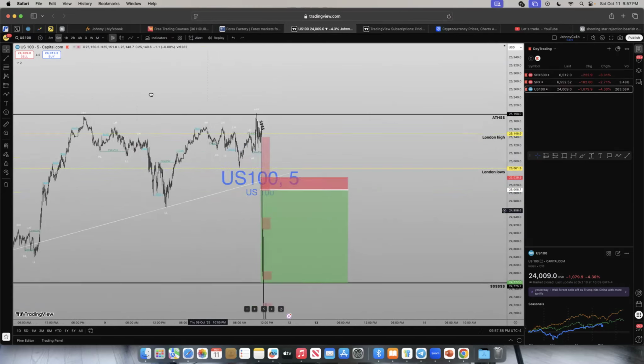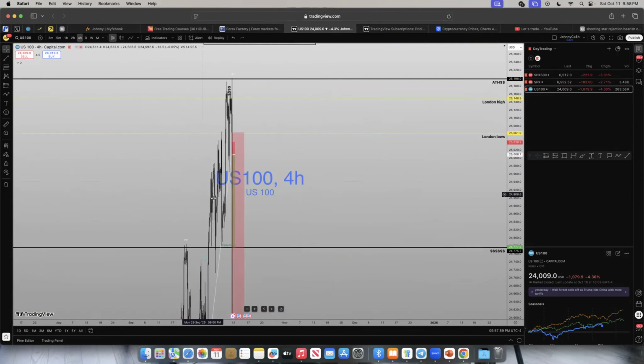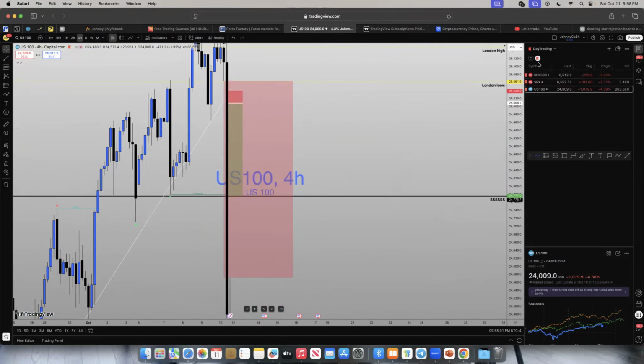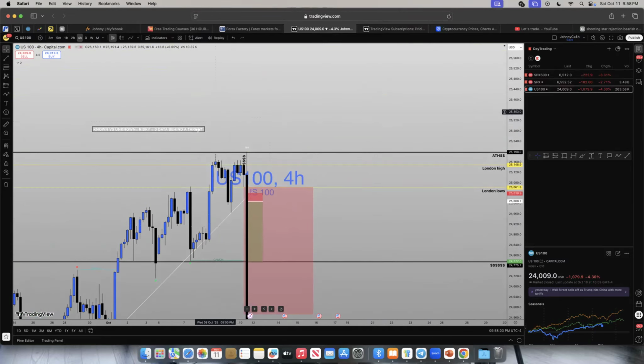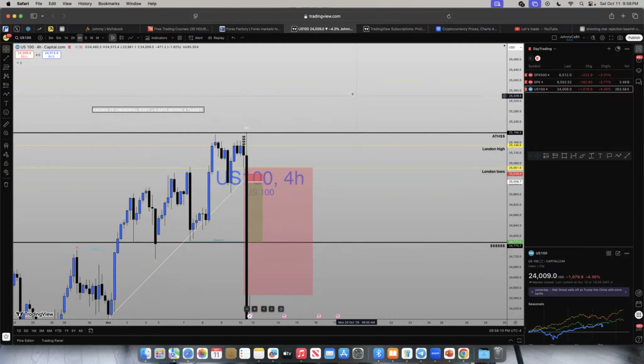So I identify, okay, where is there liquidity? Number four, I look at basically where's the overall trend on the higher time frame. And then the last thing I look at, bro, is basically geopolitical events like Forex Factory, CNBC, et cetera, et cetera. But yeah, bro, that's the breakdown of the trade that I took, so you can have a better understanding of how to mark up.